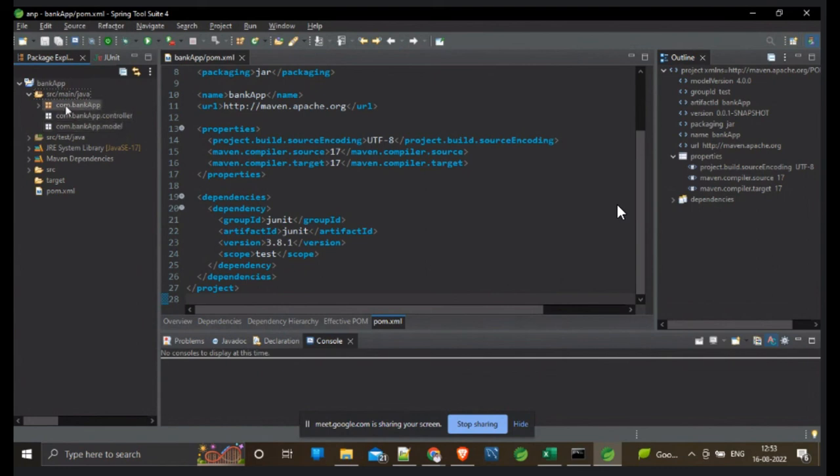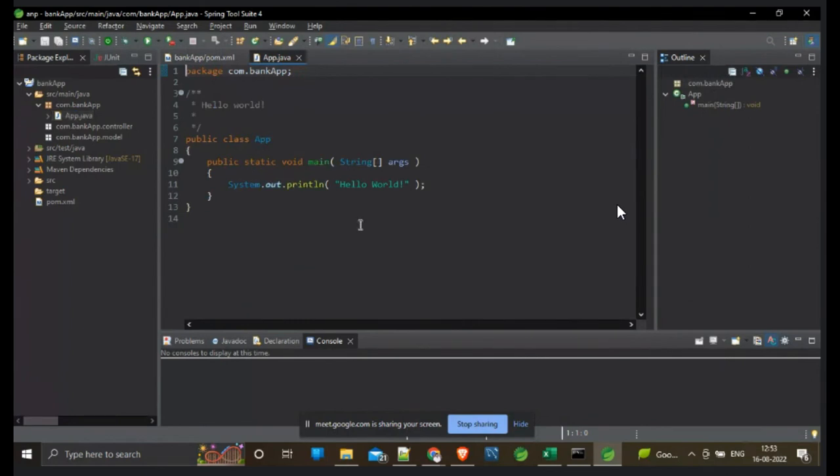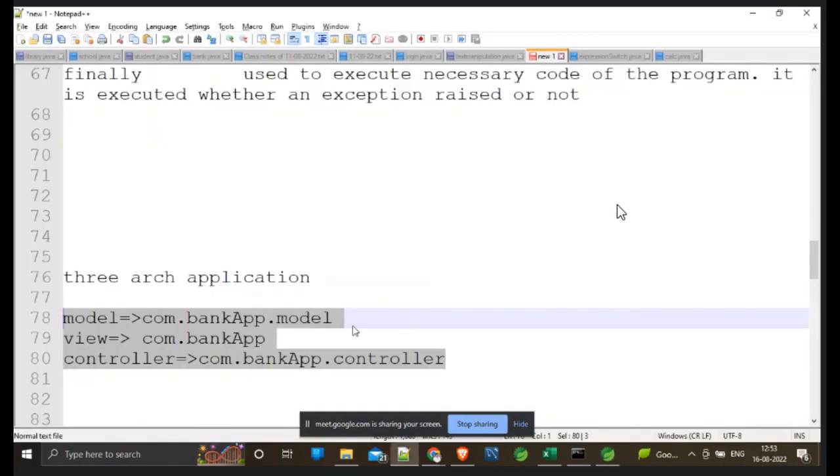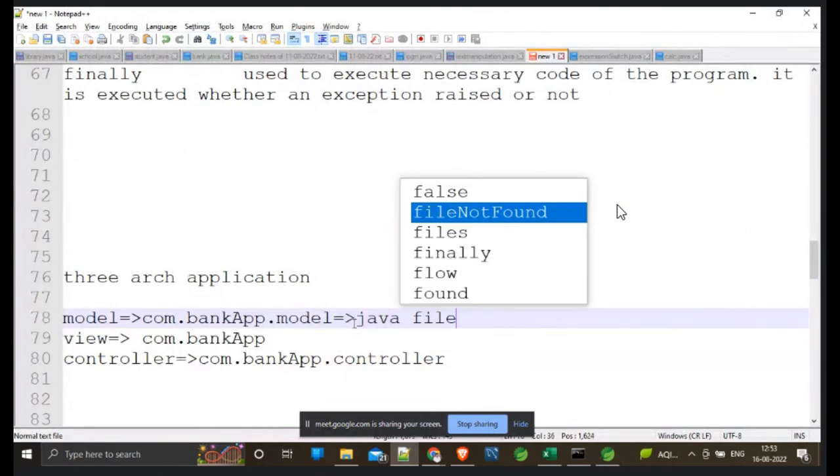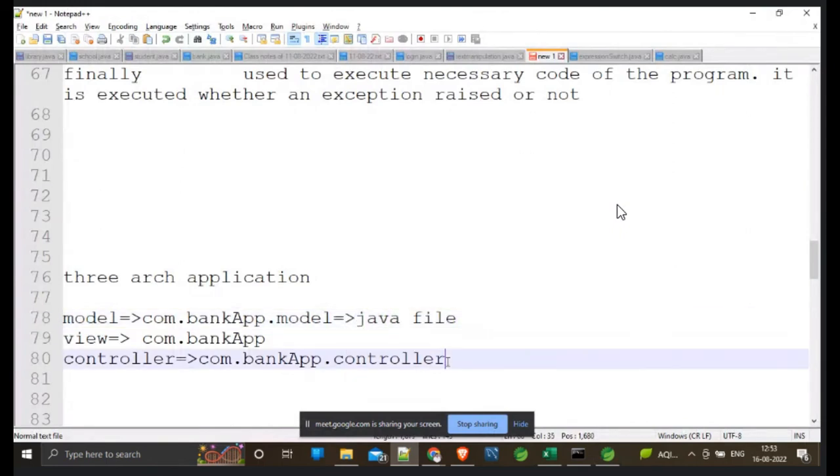In com.bankapp you have one java file, which is app.java. I want to create one java file in the model and one java file in the controller also.